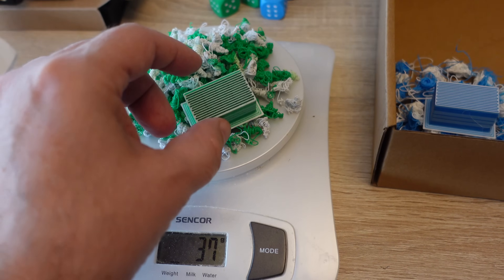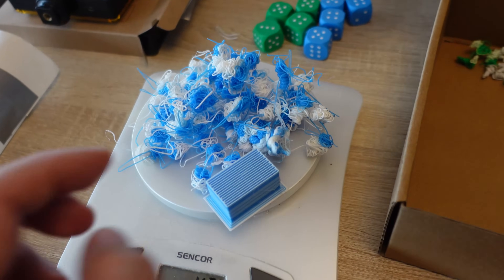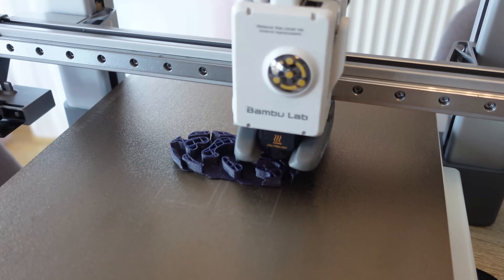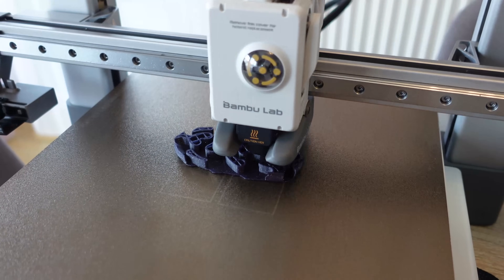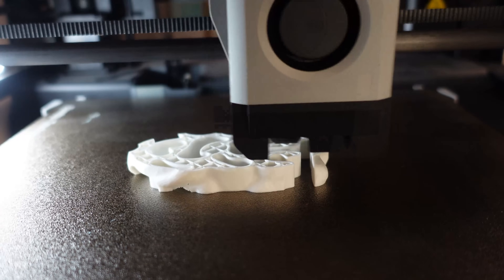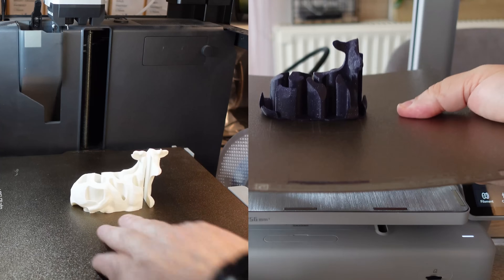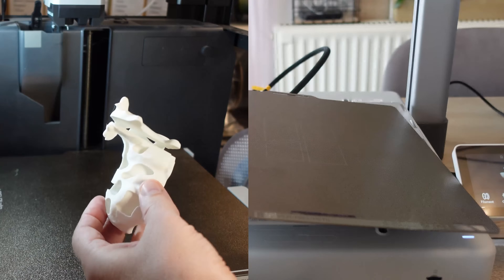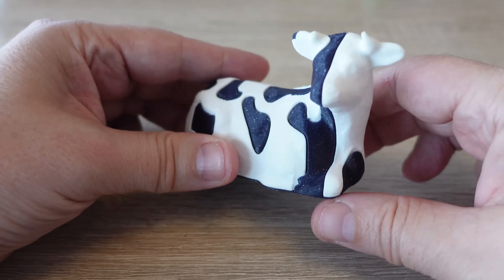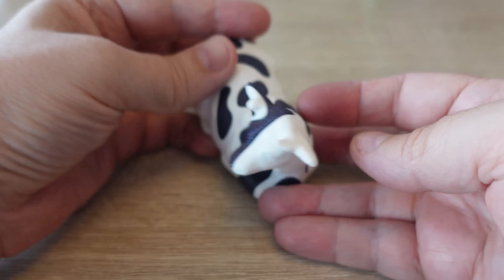The waste material on the A1 and P1P is visible — P1P has a little bit more. If you want optimal material usage, try to separate objects by different colors across different printers. As you can see, this is printed on 2 different printers in 2 different colors — in most cases this isn't possible, but it's good to know. After combining these 2 objects, we have the color print. Total printing time was 3.5 hours. If I had printed this in 2 colors on one printer, it would take 18 hours and waste material would be 3 times bigger.